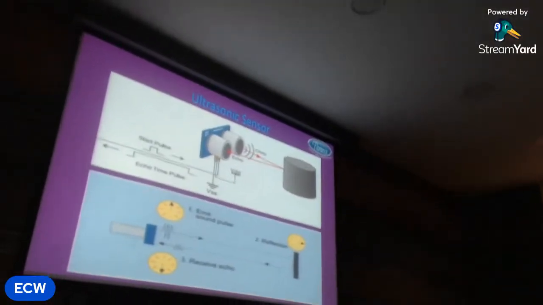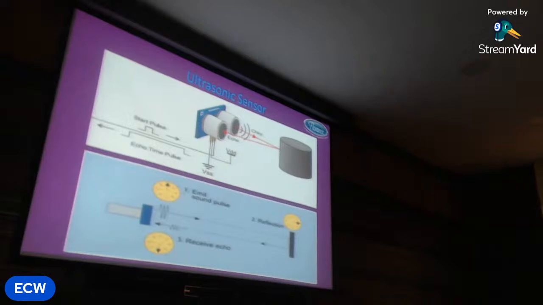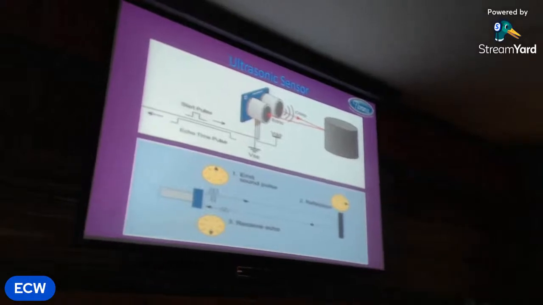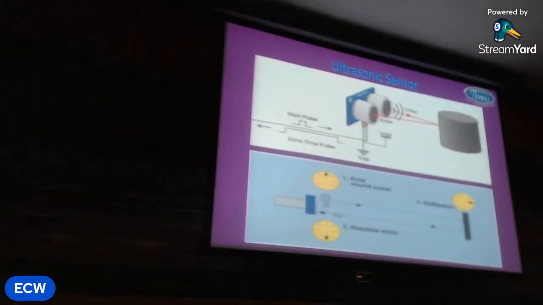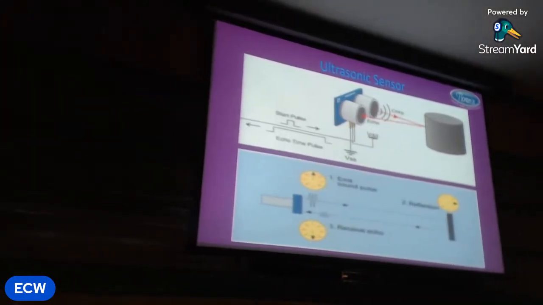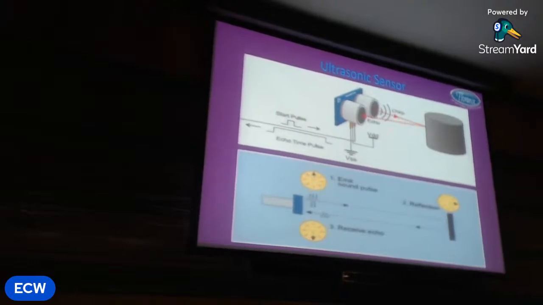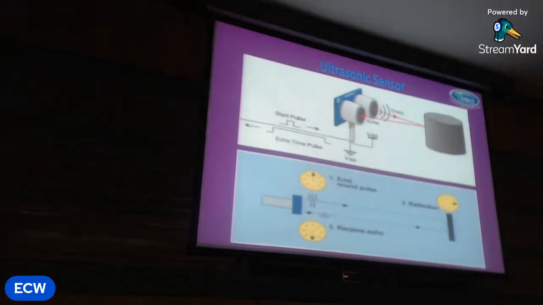Okay, AND gate. One of the inputs is the gating pulse. The second input is a 1 millisecond clock pulse. So you see, every time a 1 millisecond pulse goes in, the output also will be changing its state, high state to low state. But how long? As long as the gating pulse is high. That gating pulse being high will be decided by the echo. As soon as the echo signal is received, the gating pulse goes down.